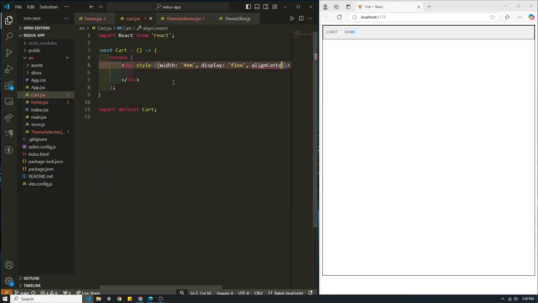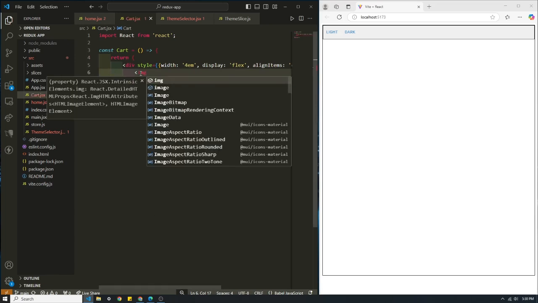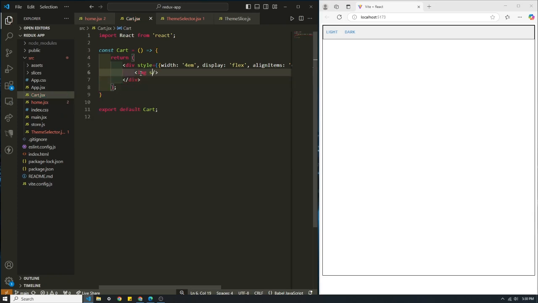And we want everything to be centered, so we're going to align items center and justify content center as well. So I think all I need, I'm trying to go off this by memory, is the shopping cart icon and then a total, like showing the total amount in the cart.